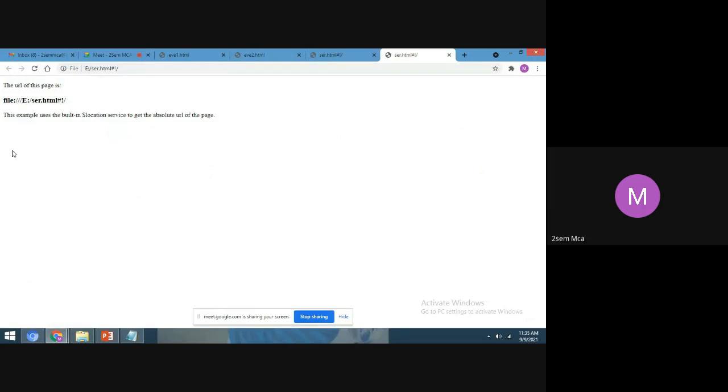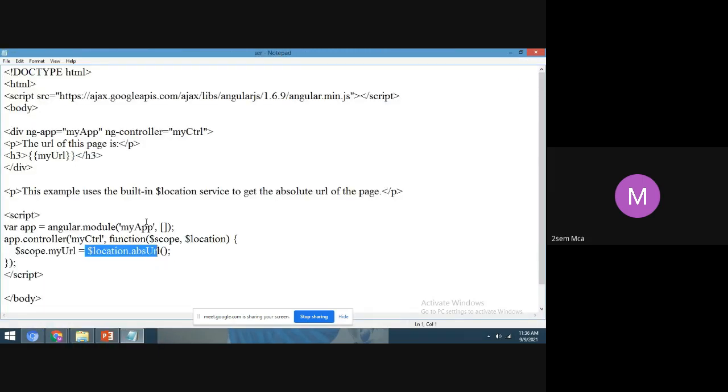Yes, students, is the URL changed? Yes, ma'am. So what service this program is providing is, it is fetching the location of the program, along with the URL it is showing.